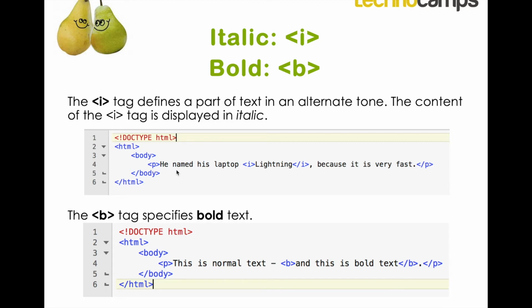So here I want to highlight how we are using two different tags. We've got the paragraph, setting everything in between these two tags as a paragraph, but inside that paragraph, we are setting a word or a text in italics. So some HTML tags can be used like this, where they can contain other tags within them.